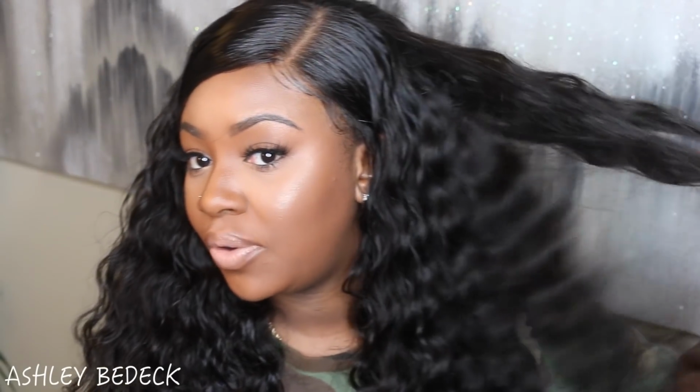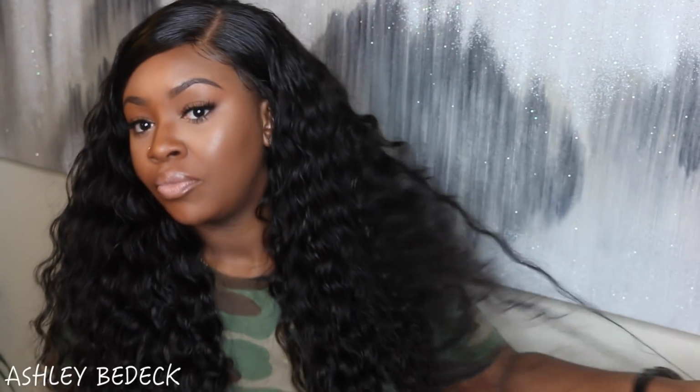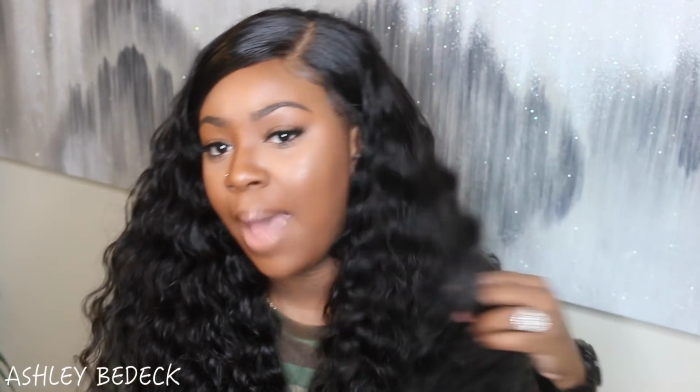Again, this is some Brazilian loose deep wave hair, and I think it is so beautiful. I think it's a very nice natural take on some hair. Maybe like, how would I say, a happy medium between curly hair and body wave hair, but it's super super soft.